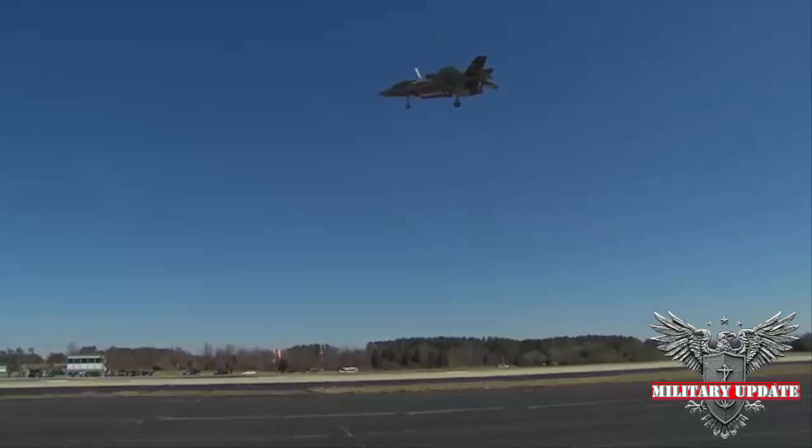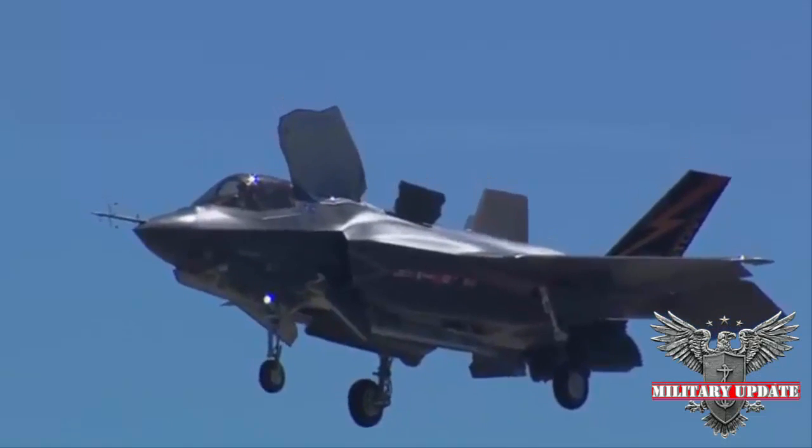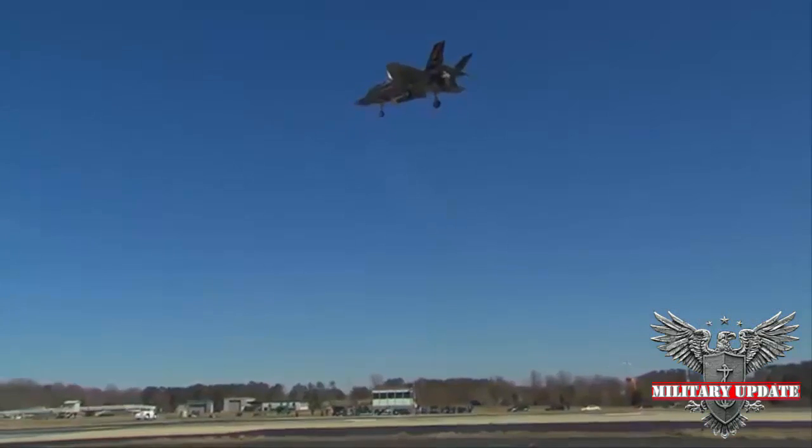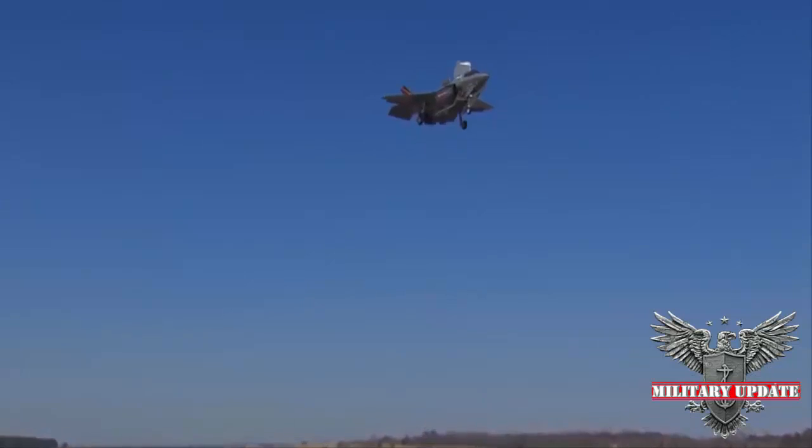In the F-35, the way the pilot controls his height is with his right hand, his stick, the same way at 0 knots as he does at 500 knots. Push forward, you go down, pull back, you go up. So it's all consistent learning. But the important thing is, if the pilot just lets go of the stick, the airplane will stay where it is. The Harrier doesn't do that. It requires constant attention to stay there.